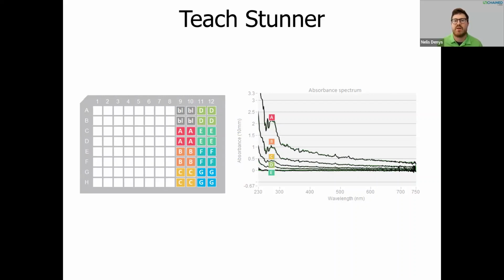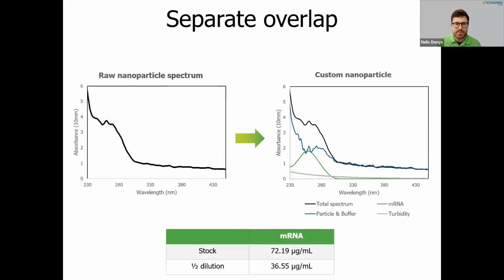You only need to do that once. And then you can use that further in Unmix to split the signal between this particle and whatever payload you're going to put in, providing the possibility to set up your custom application and quantify exactly what you're interested in. So we're looking at these MC3 particles and they have high absorbance over our complete spectrum of interest. We took the MC3 reference spectrum from earlier and Stunner nicely deconvolutes that from RNA and turbidity. So this allows you to quantify the payload of practically any particle, even when your particle itself is absorbing. And again, without the need to break down or use standards or dyes.